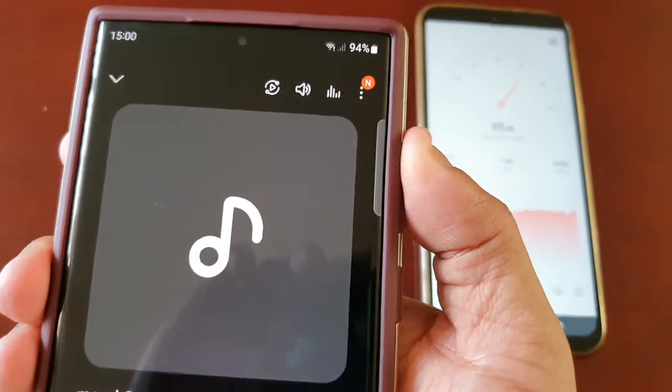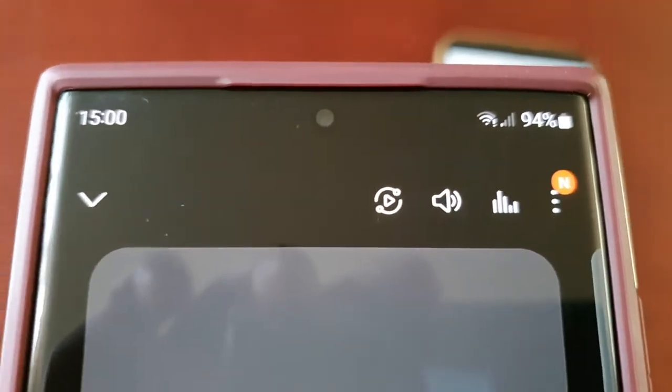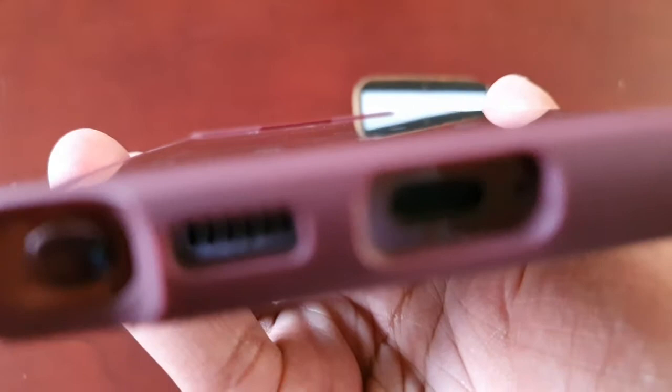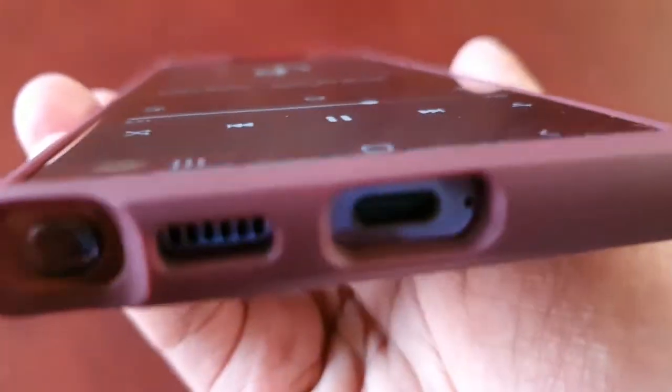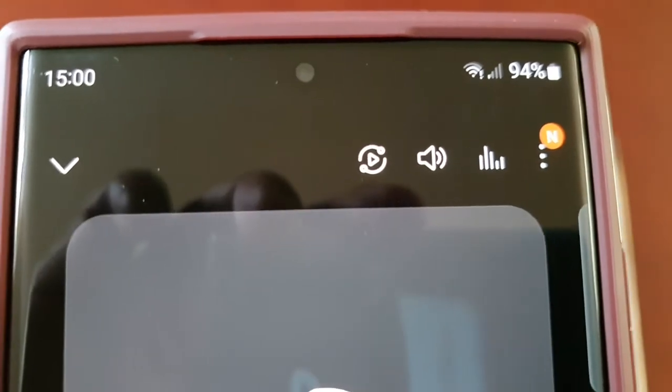One thing for sure, guys, the dual stereo speakers are loud on this thing. It's loud, guys. And it's nice and crisp and clear. The sound is amazing, guys.